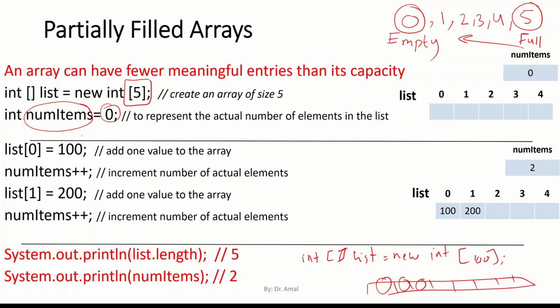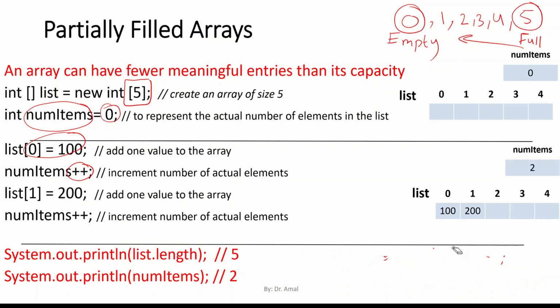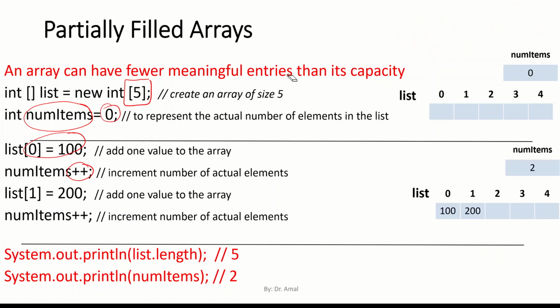Whenever you have a new item, you have to increase this count. So it will start from 0 and 1, 2 till you reach the full amount of your array. Now let's apply this concept in a full class where we have a class. We should have an array inside the class. We will start with an empty array, and then once we move, we will have to increment and add elements.